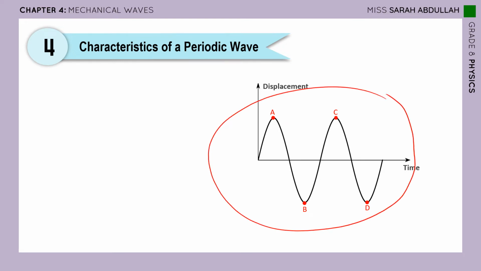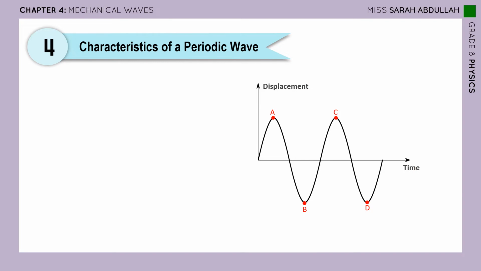So from now on, we're going to schematize the wave this way. Okay, so you're gonna see the waves looking like this. We're gonna put it in an XY axis, where the x-axis is usually the time axis or the distance. It depends on the given. And the y-axis is the displacement, how much this wave was displaced vertically. You guys can see the wave going up and down, just like that.